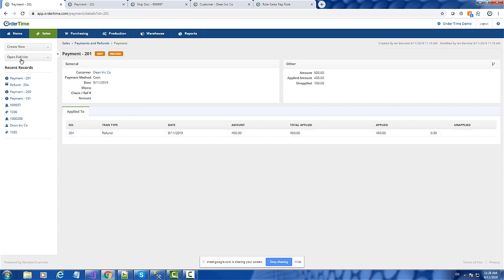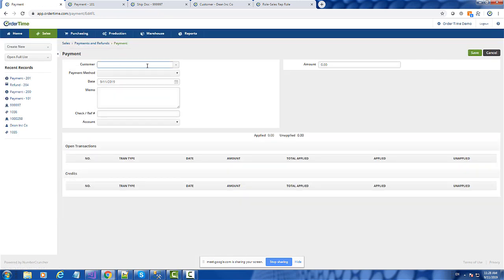You can also void a transaction within a normal period of time. So if you have a new payment, pick the payment method.